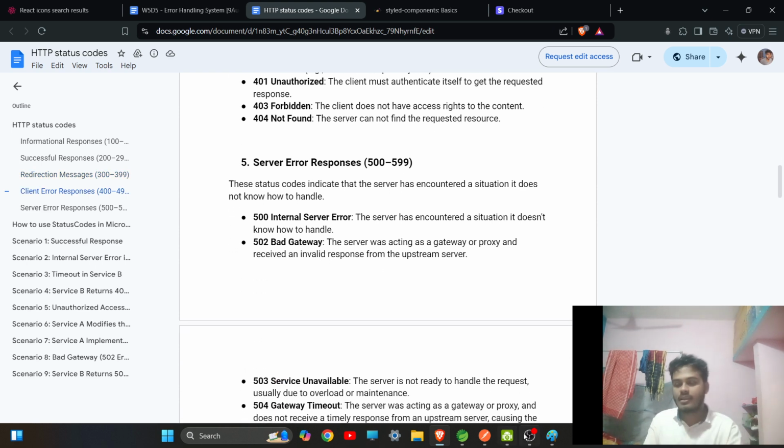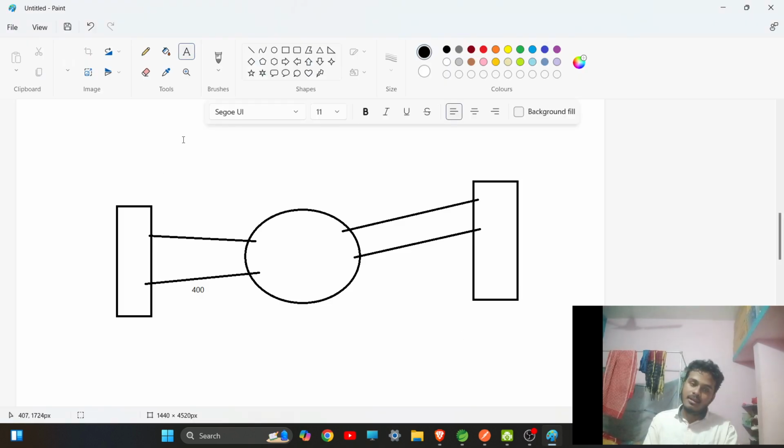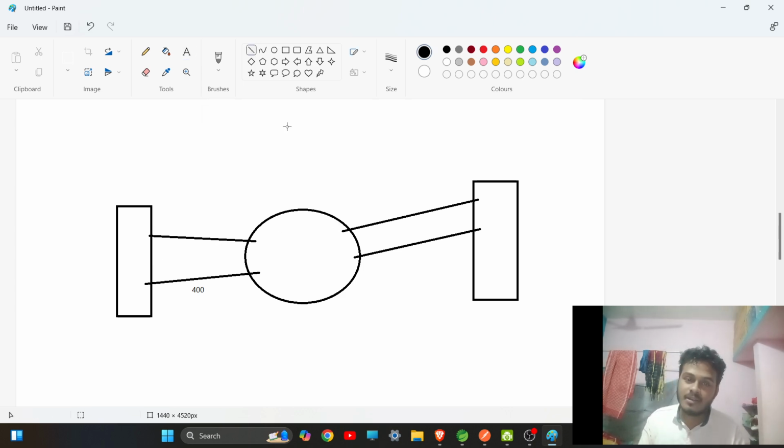Similarly, let's say the client has corrected their request, sending a correct, successful, or valid request, right? Then while calling Stripe, if an error or exception happens, only then can we say that some error or exception has happened on our end.